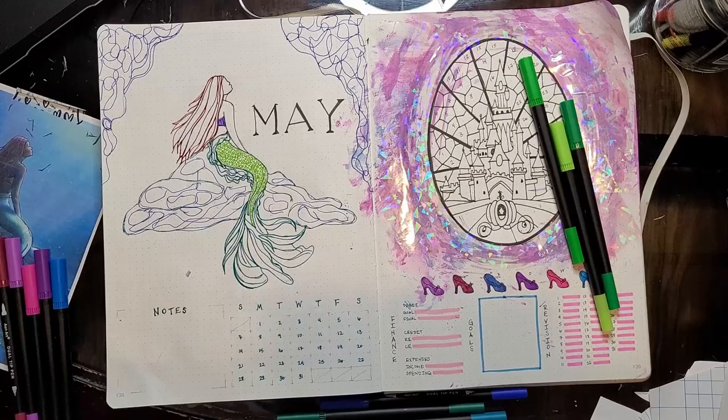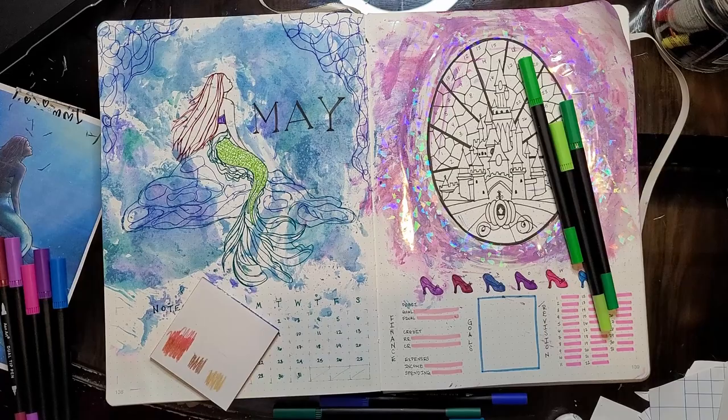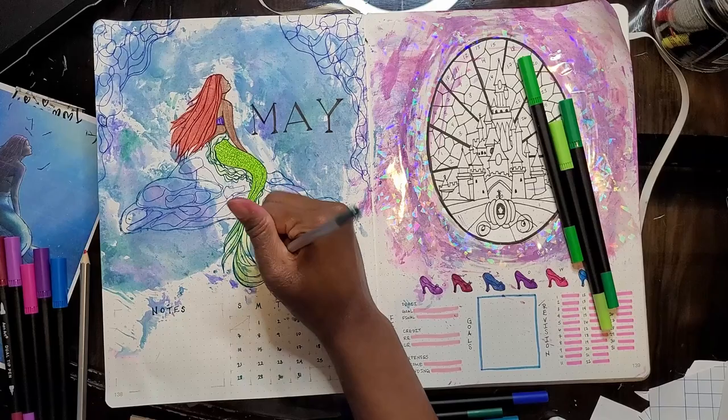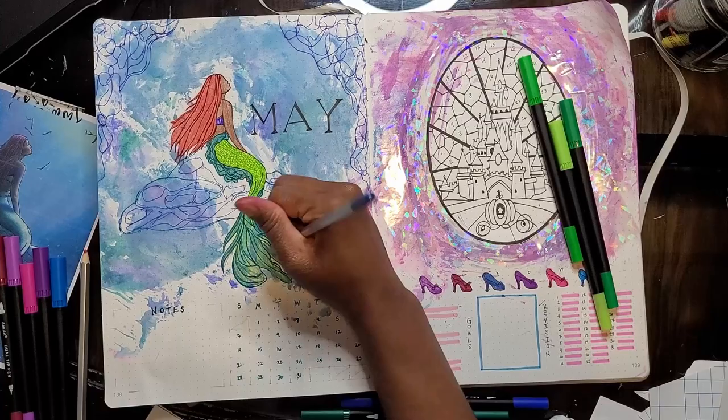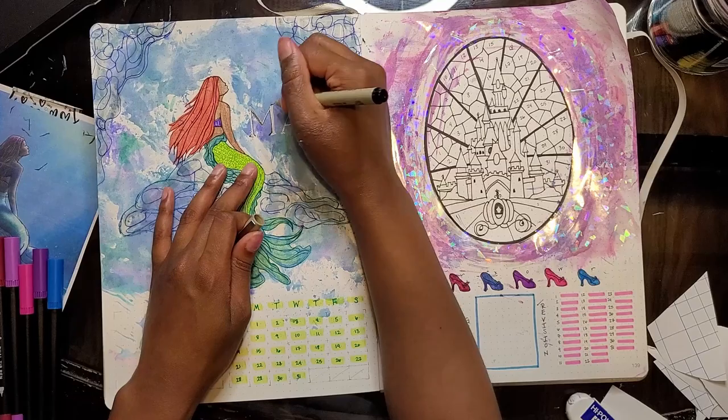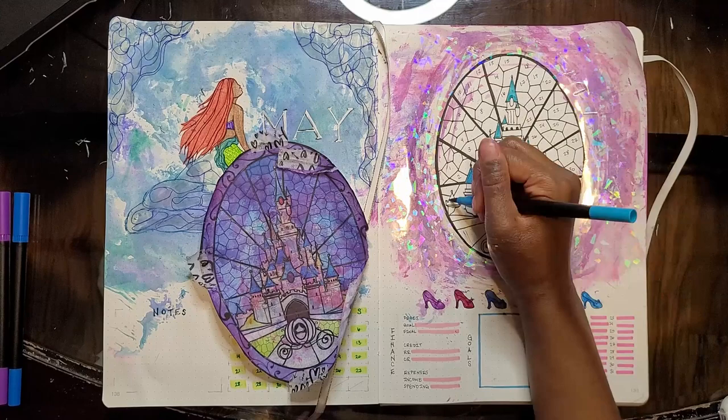I just realized I've been whispering for a really long time — and now I'm going to get loud, which will throw off the audio when I edit. But then we've got the Little Mermaid — I got excited and that's what happened! Look at her tail, it's so pretty. I love using the watercolor pencils to blend things; I don't know a lot about blending but I think it looks cool.